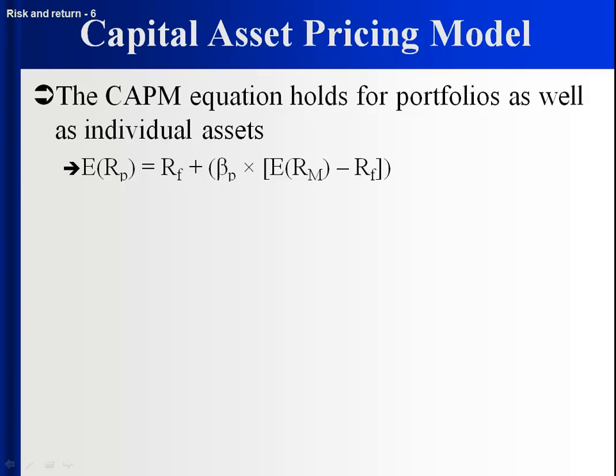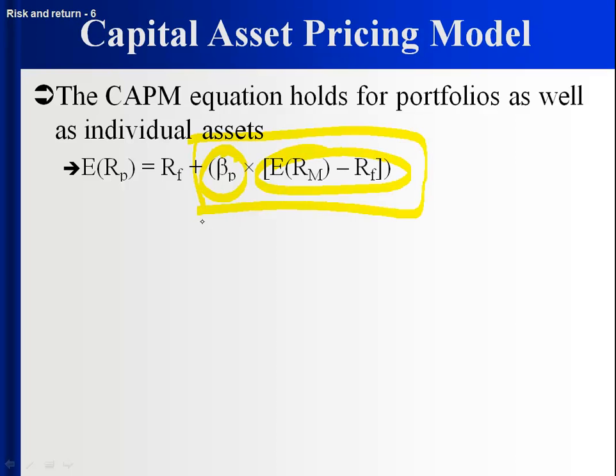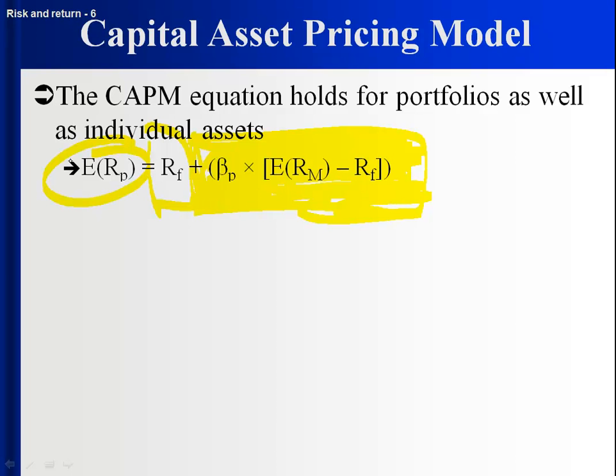So the CAPM, it's easy to talk about it initially in terms of individual stocks, but it holds for portfolios as well. So if you had the portfolio beta, multiply it by the market premium, that tells you the risk premium for the portfolio. Add the risk-free return, because that's what you get if there's no risk. This part here that I'm filling in now is how much extra you get because you have that much risk. That's the expected return for a portfolio.